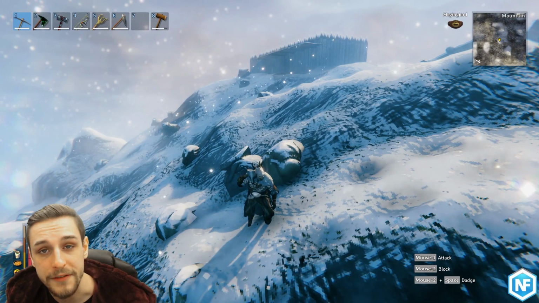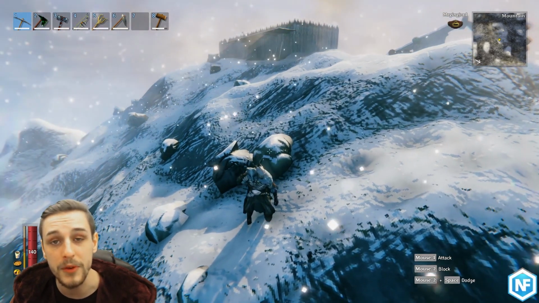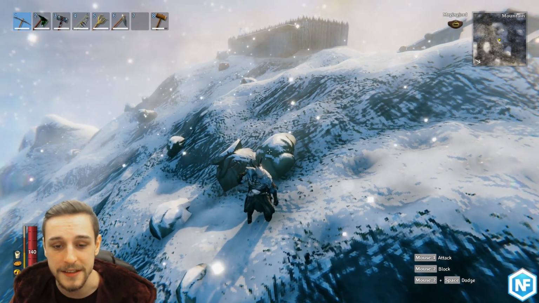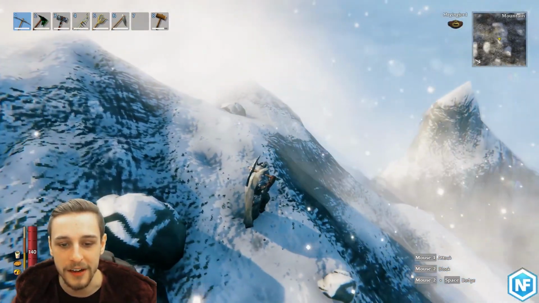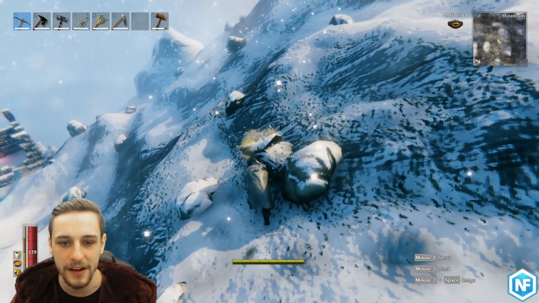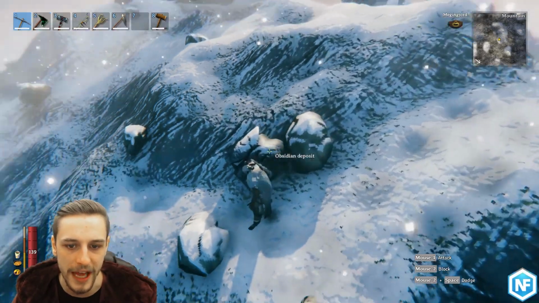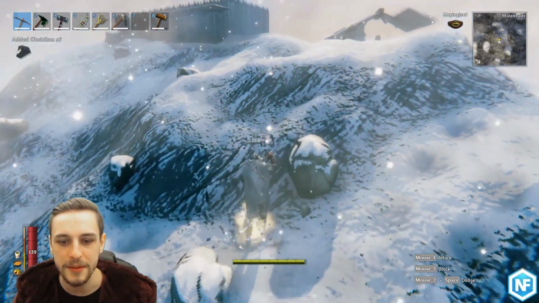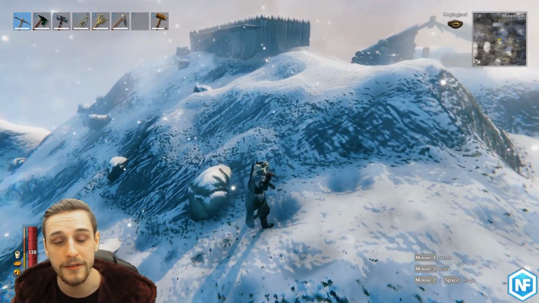So there are several different resources that are exclusive to the mountain biome, and a couple of which you'll need to mine to get. And anything that's mineable in the mountain biome will require an iron pickaxe. First one being obsidian. Obsidian is fairly common on the tops of mountains. It looks like this sort of darker, more jagged rock. And each deposit gives you a fair amount, so it's quite easy to stack up a decent amount of obsidian.